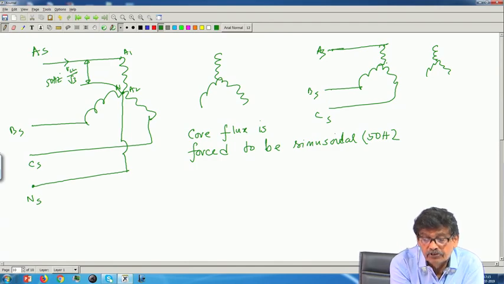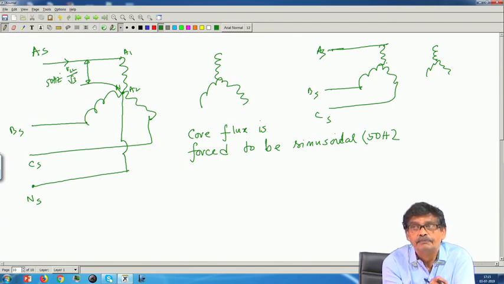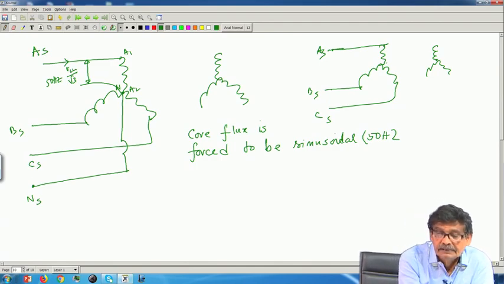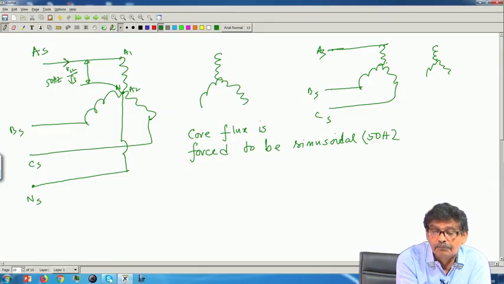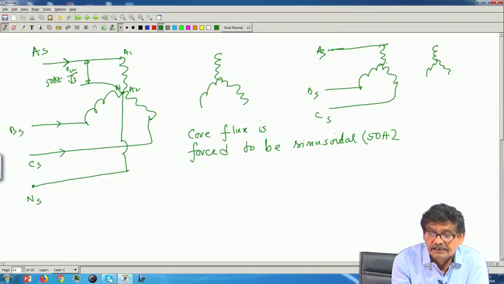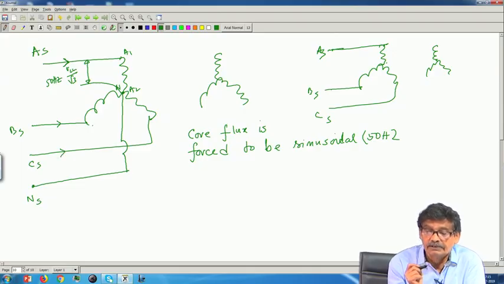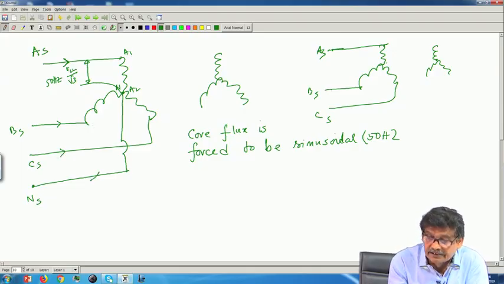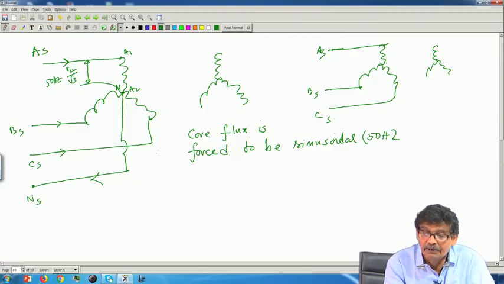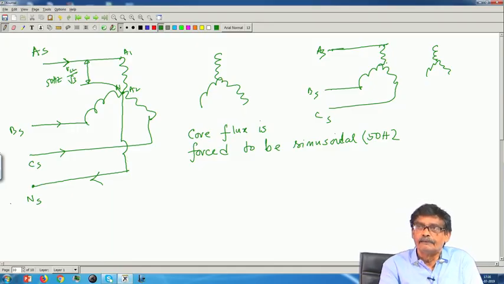Is there a path for third harmonic current to flow? Yes, there is. This current drawn from the supply, third harmonic current can be drawn very easily, because of what? They are cophasal, but there is a return path for the third harmonic current. Their instantaneous values are the same so far as third harmonic current is concerned, but they will converge here and through the neutral it will go back to the supply.